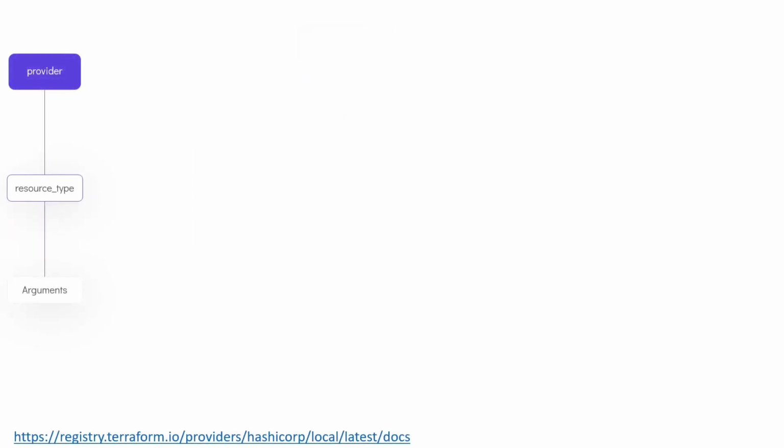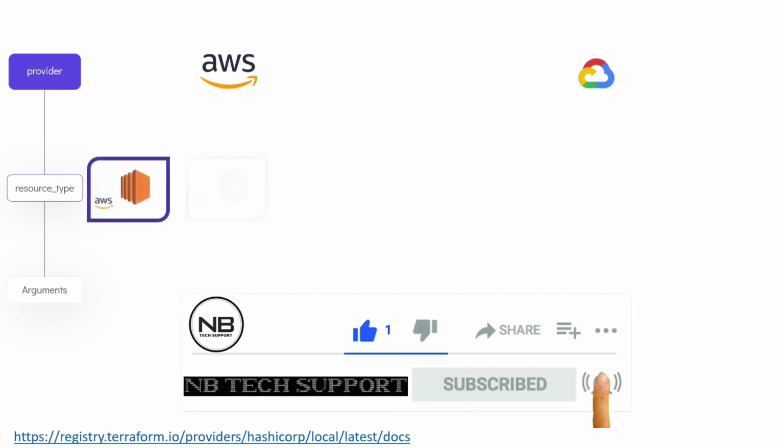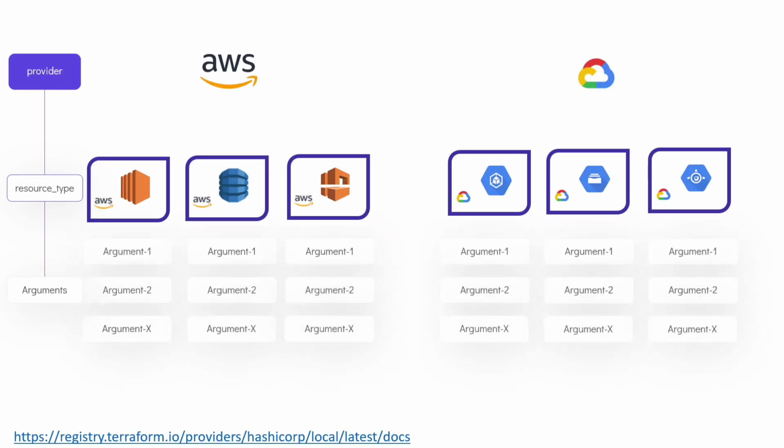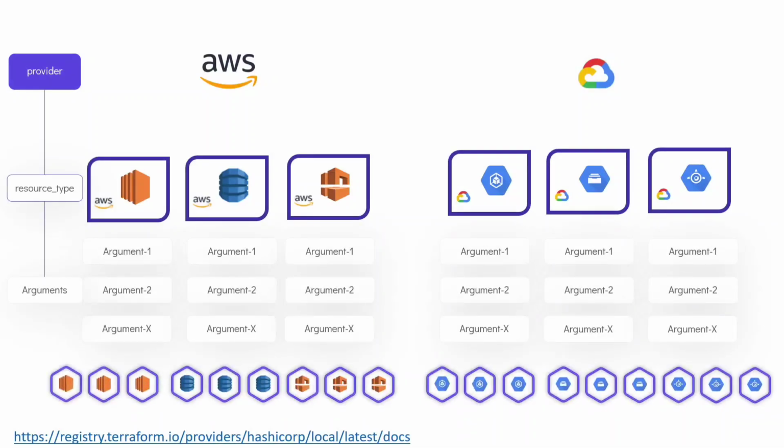Earlier, we mentioned that Terraform supports over 100 providers, including the local provider we have used in this example. Other common examples are AWS to deploy resources in Amazon AWS Cloud, Azure, GCP, Ali Cloud, etc. Each of these providers have a unique list of resources that can be created on that specific platform. And each resource can have a number of required or optional arguments that are needed to create that resource. And we can create as many resources of each type as needed.